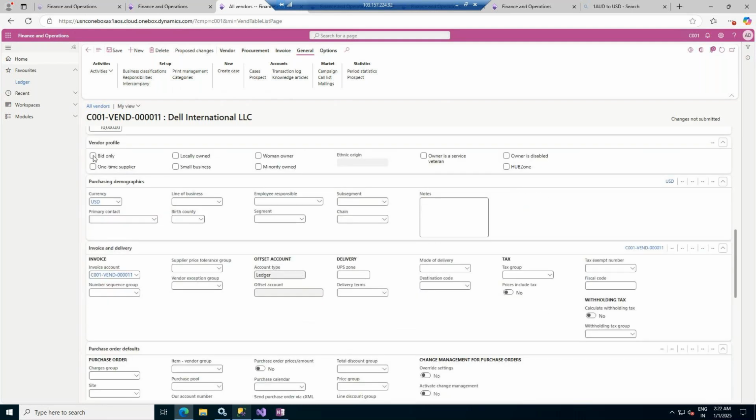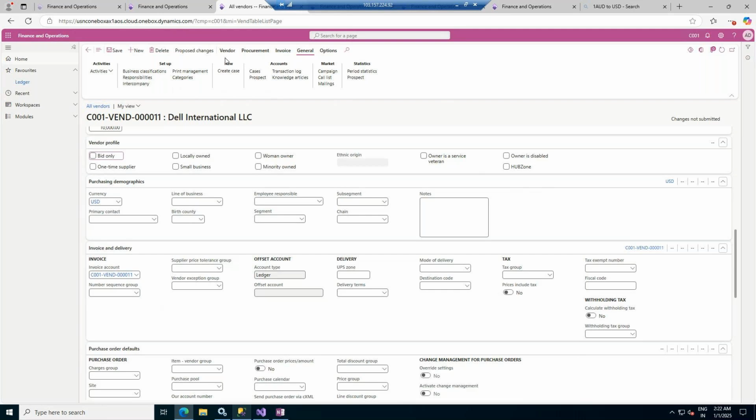Now vendor profile, if it is a bid only profile, or it is a one time supplier, local only owned, women owned, minority owned, these are the few booleans which are provided to you. In case there is any functionality that needs to be enabled, they are important, but I have never seen these things for a vendor other than the India one, where we have an SEZ vendor.